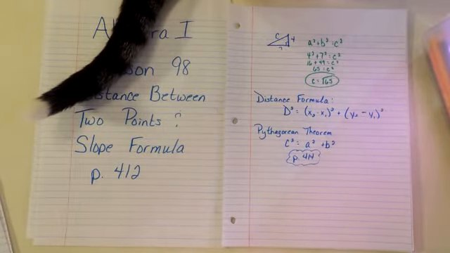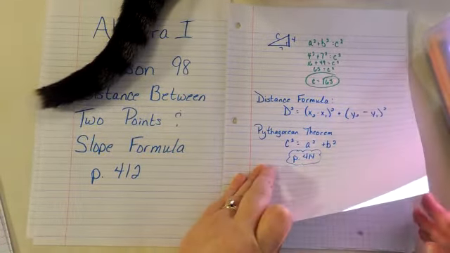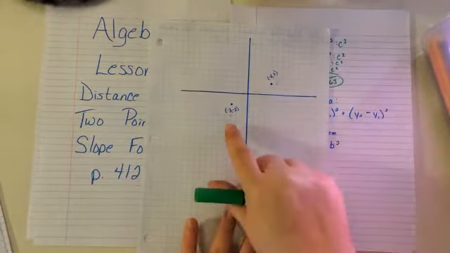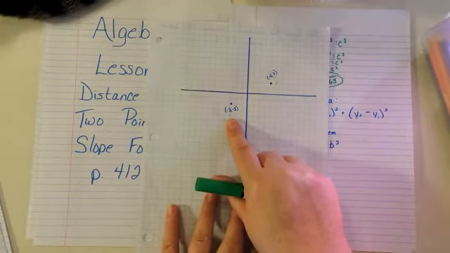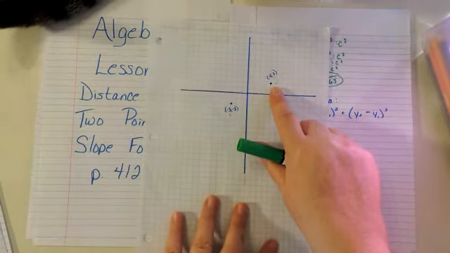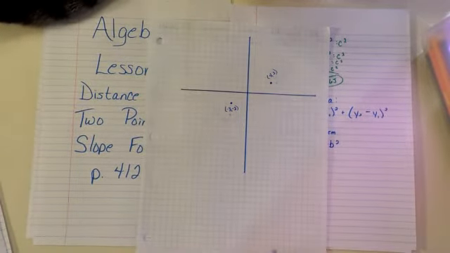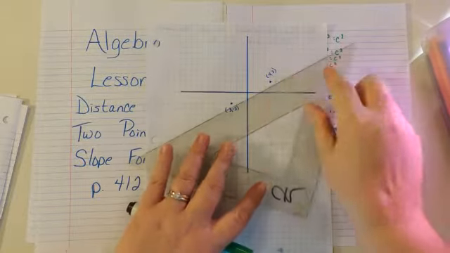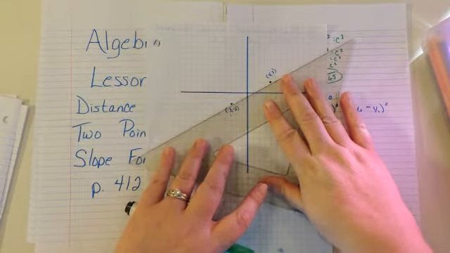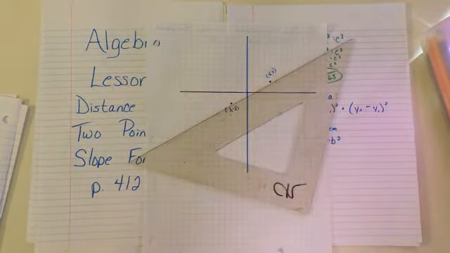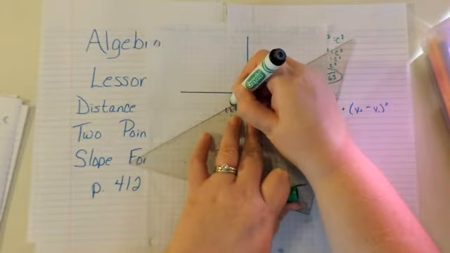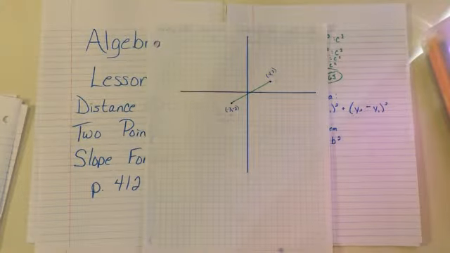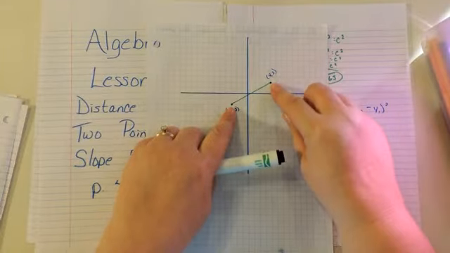If we have 2 points, and we graph them. Let me pull out a graph paper here. So here we have 2 points: (-3, -2) and (4, 2). Once we graph them, we can find the distance between them using the Pythagorean Theorem. If we made a straight line between these 2 points, we could find the distance between them, which would be the length of this line, correct?